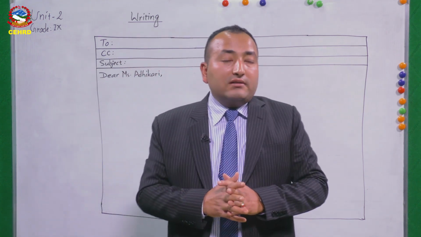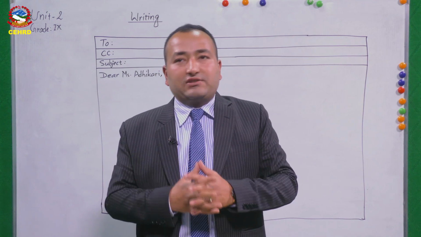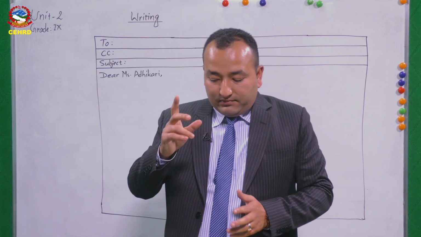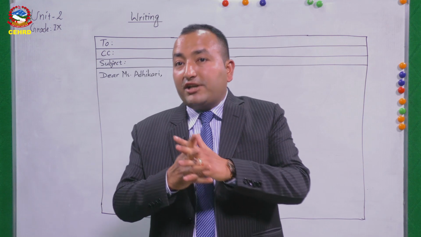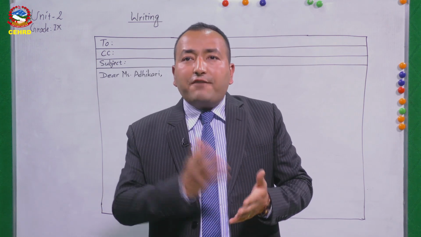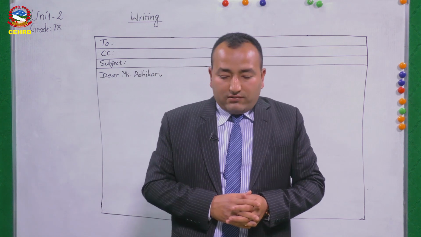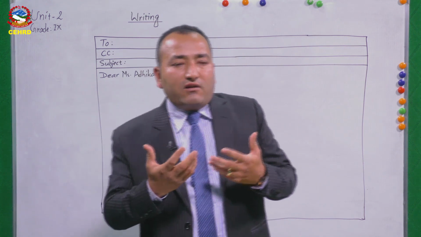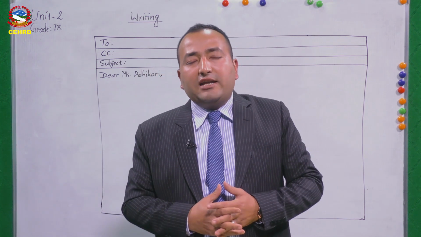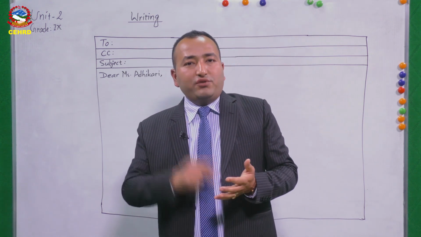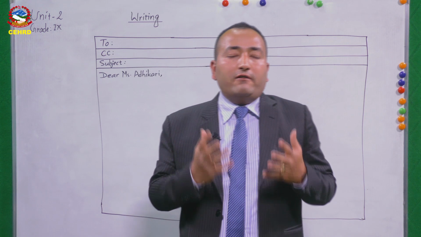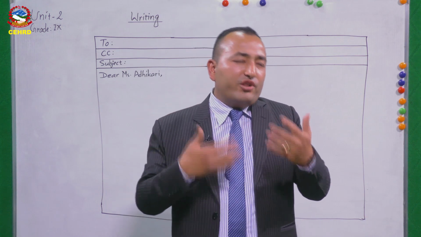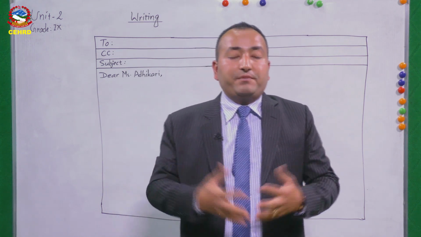So the layout is definitely different, and they are different in other senses also, right? I'll be telling you while doing it. We'll be doing that text, this email, after some time, and before that I would like to talk about how they are different, what kinds of emails there are, and what an email is. Let me tell you first. An email, as you already know, is a method of sending digital messages from a sender to one or more recipients, right?